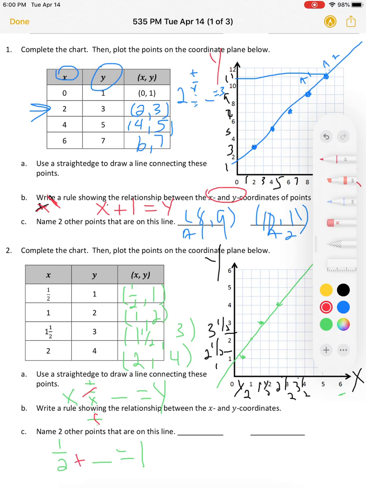So let's explore addition and multiplication. 1/2 plus what number would equal 1? Think about it. And I hope you said 1/2. So 1/2 plus 1/2 equals 1. So let's write that out to the side. That could be our rule. But let's look. We also said that multiplication could be a rule as well. So let's multiply and see.